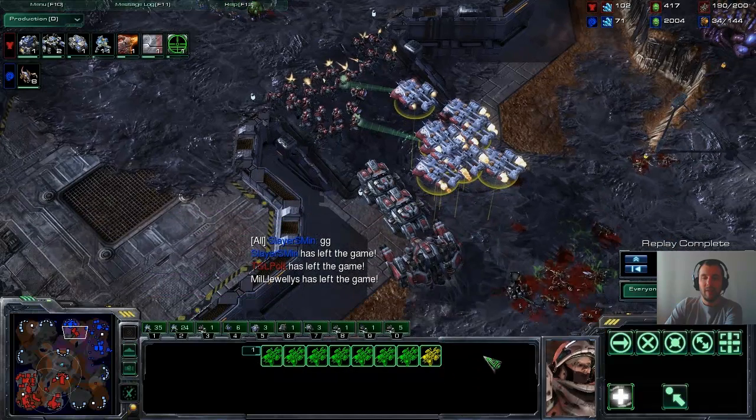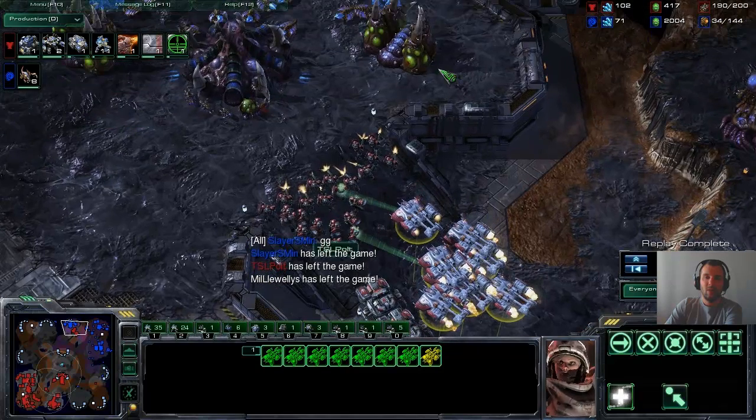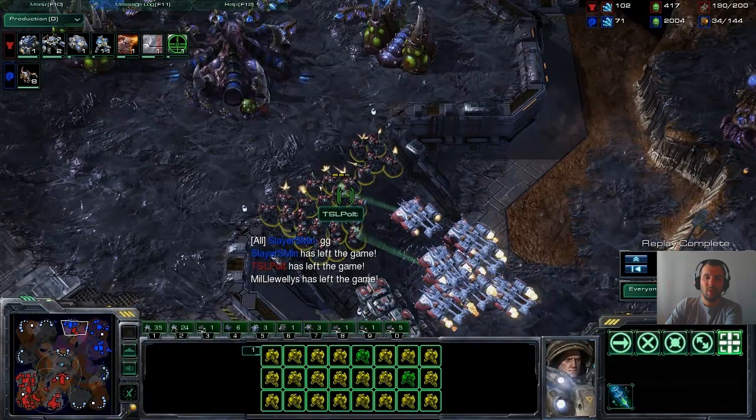He has 8 medevacs, which are probably all pretty high on energy. No, actually 2 of them are over 100. The rest all healed up this troop, probably after that last stim pack.